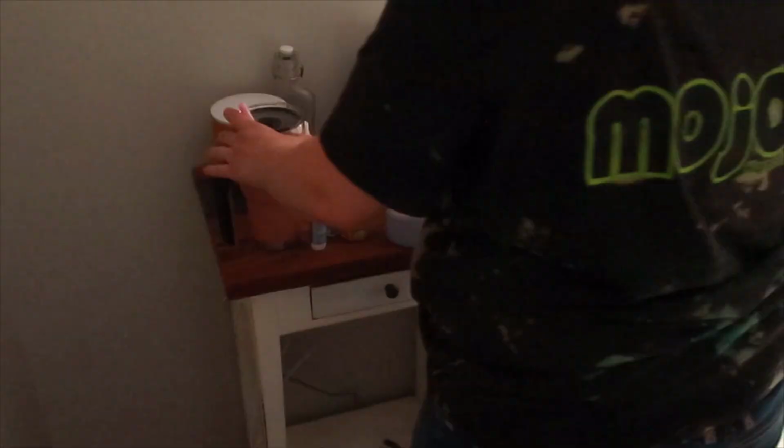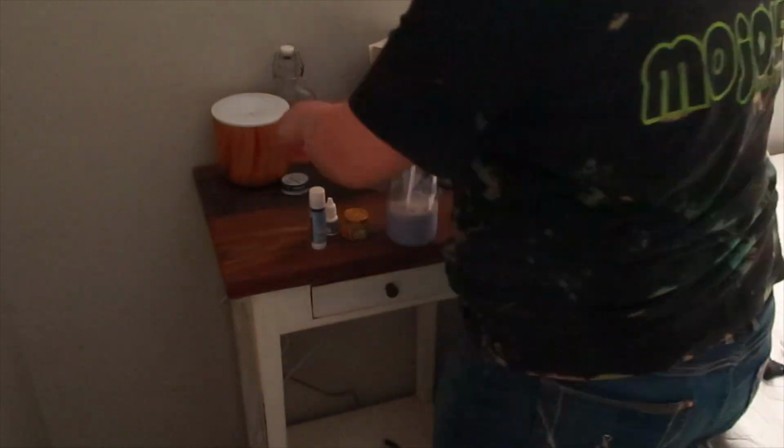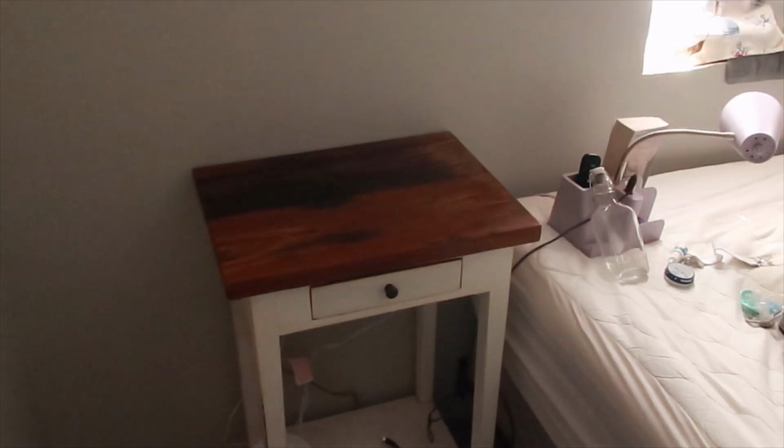As I was sitting here doing my side table, I saw all of my hair ties on the floor. So I guess I just take them off at night. I need to be taking them off in the bathroom when I wash my face, but I always forget they're in my hair until I get ready to lay down and go to sleep, and then my ponytail's in my way. So I had like 50 hair ties I had to take back to the bathroom.